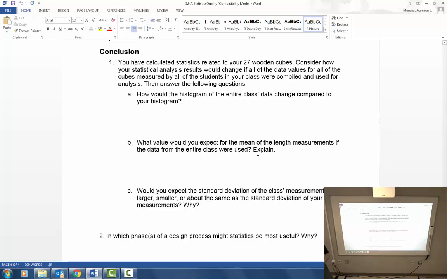Each of you is going to receive a bag with 27 cubes in it. Have a Sharpie. I'd highly recommend putting your name on the bag. As you're working on this, if you want to store it in here, you can, but again, the name is going to be very important. I also have the dowel calipers that you need on the desk.